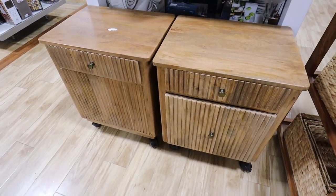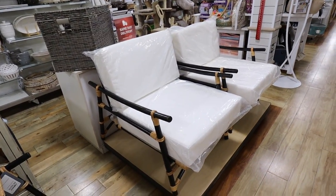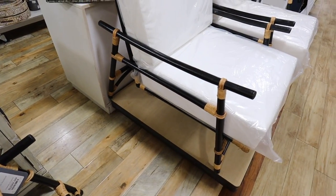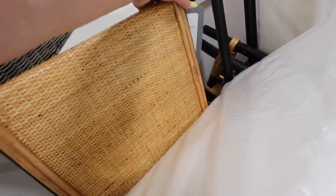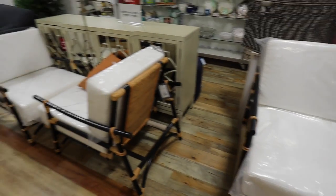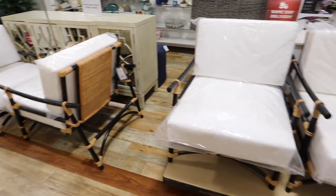These nightstands are really cool. I love the texture on the front of each drawer and they're also on wheels, which is really interesting — I've never seen nightstands on wheels before, but that makes them super portable. I don't see a price, but they're really nice mango wood with gold hardware. They have four of them, and I think they have two more at the front of the store, so probably a set of six. These massive black bamboo rattan woven chairs have really crisp white cushions and caning detailing on the back. These are $299, and they're really pretty from behind as well.